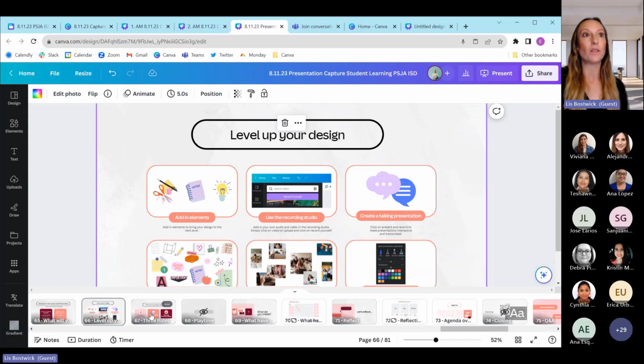When I send my resources along, I'm going to share a website that I've created through Canva for your district, and it's also going to have a self-paced course on there. So you could also go through that self-paced course. You can skip sections that you feel you don't need or repeat anything you want to repeat.